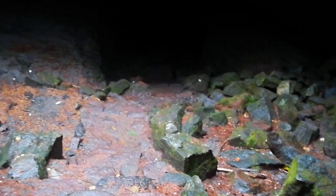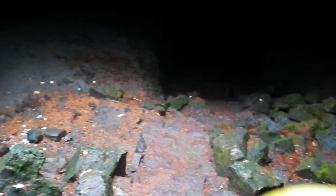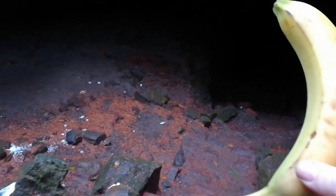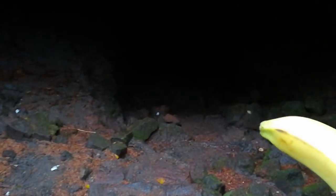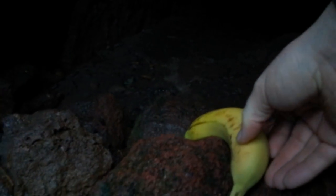Okay guys, we're now approaching the location in the cave where there have been some ape or maybe Bigfoot sightings. I can't tell you what it is, but I've brought a little bit of bait with me — that's right, bananas. They go completely ape — they go bananas for these bananas. So this is the bait. I'm going to place it right here at the opening of this other cave, to try and lure him out. I'm going to place it right where the darkness starts, and I'm going to wait as long as it takes.